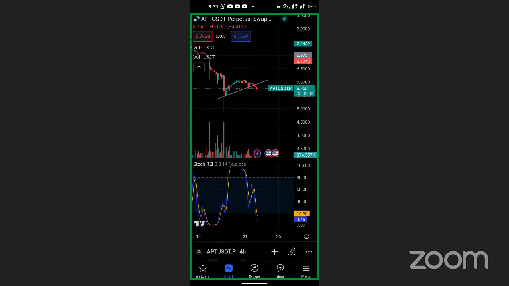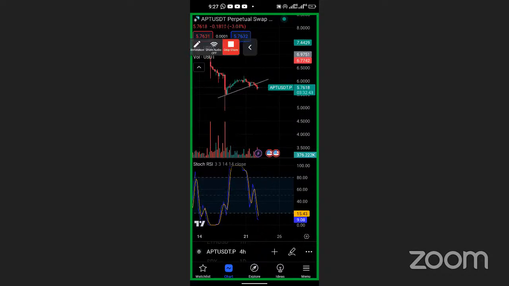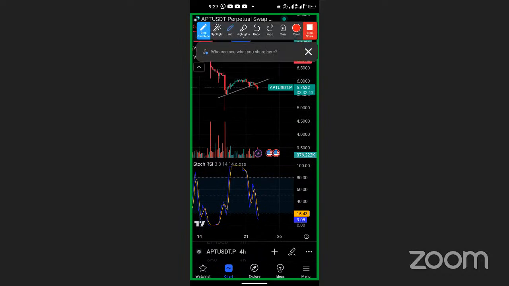Now, what this does is that it can tell you where the market is moving. So if you place it here, you see that the market was going in an upward trend, even on the stochastic RSI, you see that it's getting to the oversold position for an upward movement. So you place your trend line and you see that it's going up. But if you look closely at this little bit here, you see that there was a place it broke down.